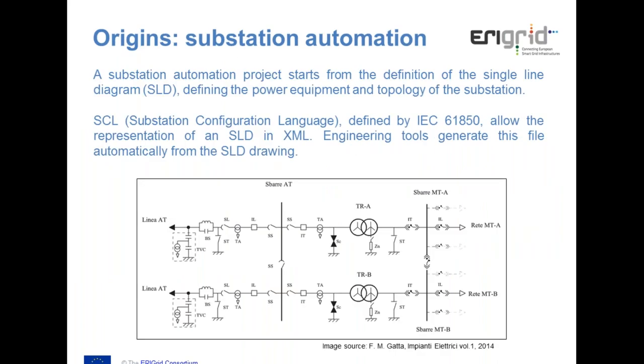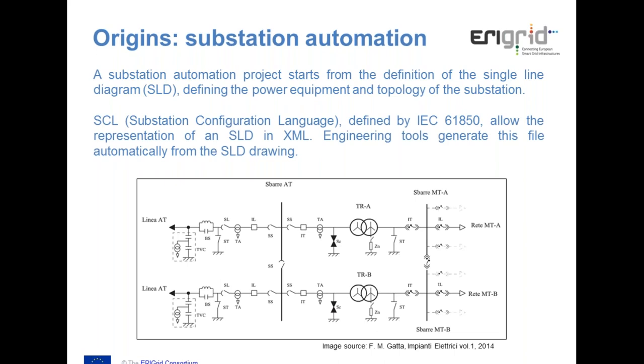A quick overview of the intended process for the substation automation. Of course, the first step when designing a substation automation process is to actually draw a single line diagram of the power equipment involved in the project. So 61850 actually defines in very deep detail all of this engineering process, starting from the drawing of the single line diagram, going through the specification of the automation functions. This is the first step, of course. So the idea is to just be able to draw a single line diagram and to also represent this starting point, the single line diagram, in a standard way through a standardized XML file, as I already said in the previous slide.